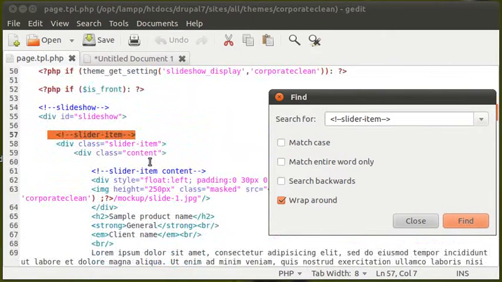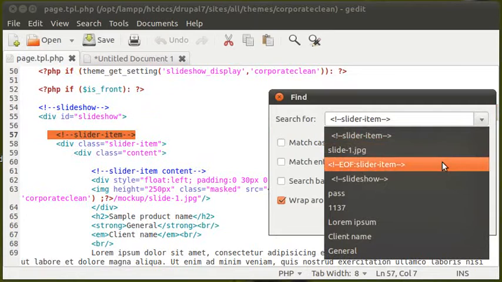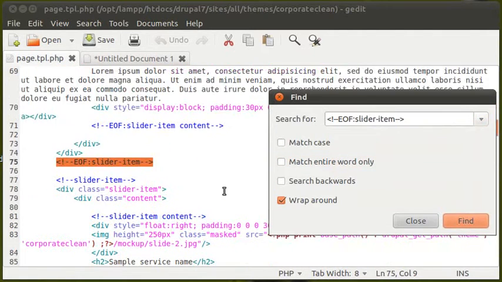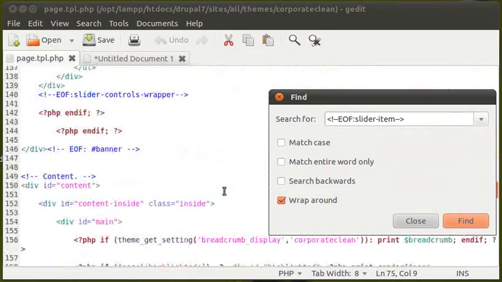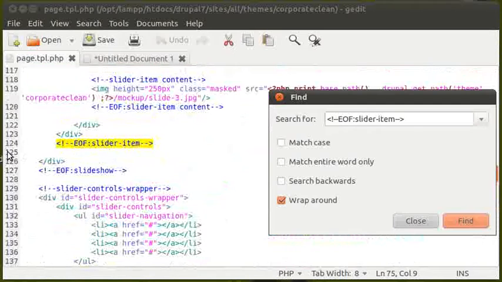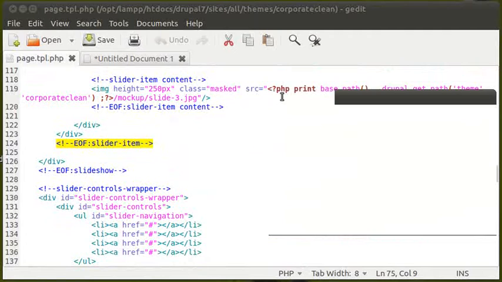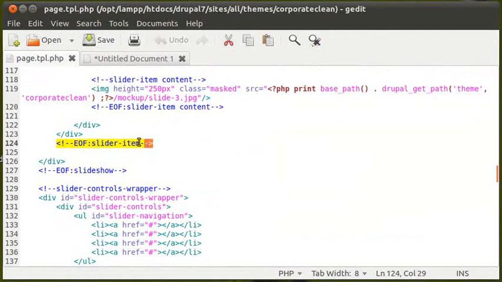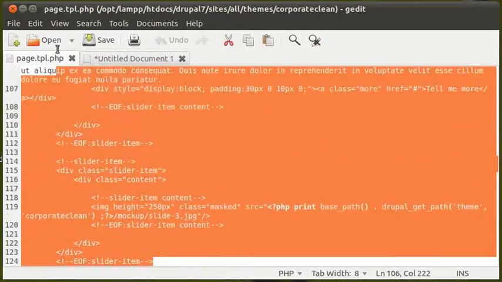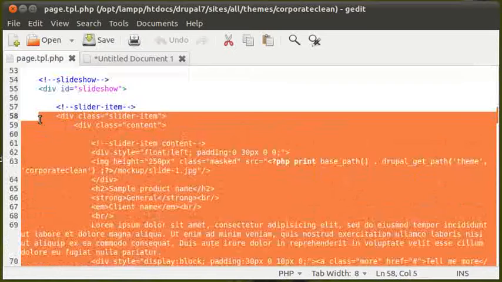It's on line 57, and we want also the end of file slider item, and we want the last one. So we'll go down to the bottom of the page till we find the last one. And the last one is on line 124. So now we want the code between this one, that last EOF slider item, and we want to copy right up to line 57.